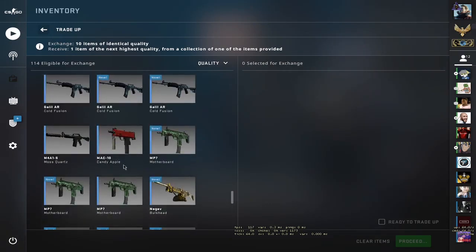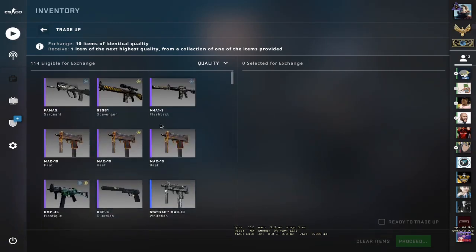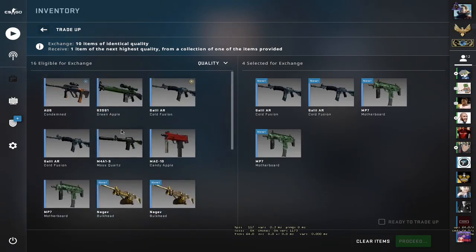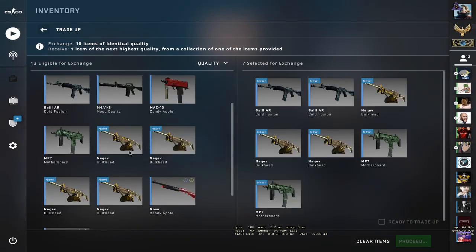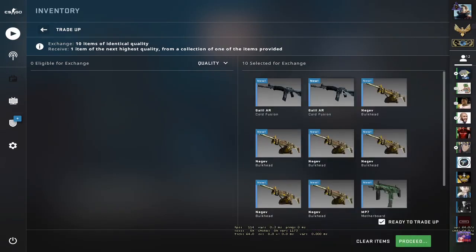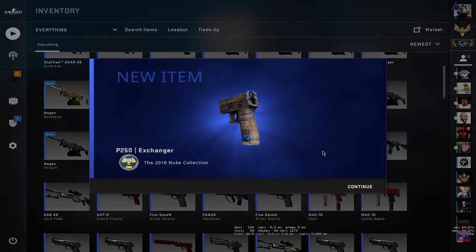Let's see what we can do. Wait a second. Factory New. Wait, not this one. Come on, man. Where is it? Okay, here they are. Here's one. Here's two. 4, 5, 6, 7, 8, 9, 10. Let me just double check. Factory New, Factory New. 2018, 2018, 2018. All of these are Minimal Wear. Yes. Okay. Let's hope for the Op Akron. Fuck off, man. Come on. We're not lucky in these trade ups.